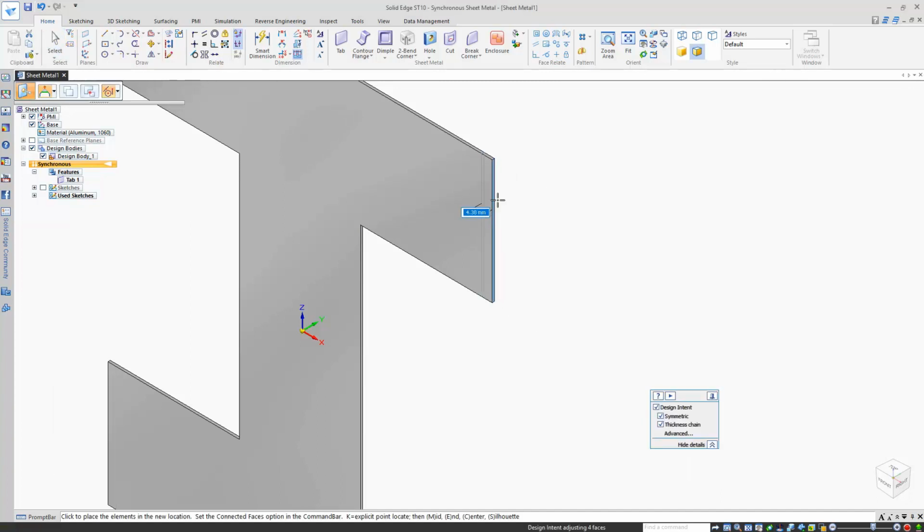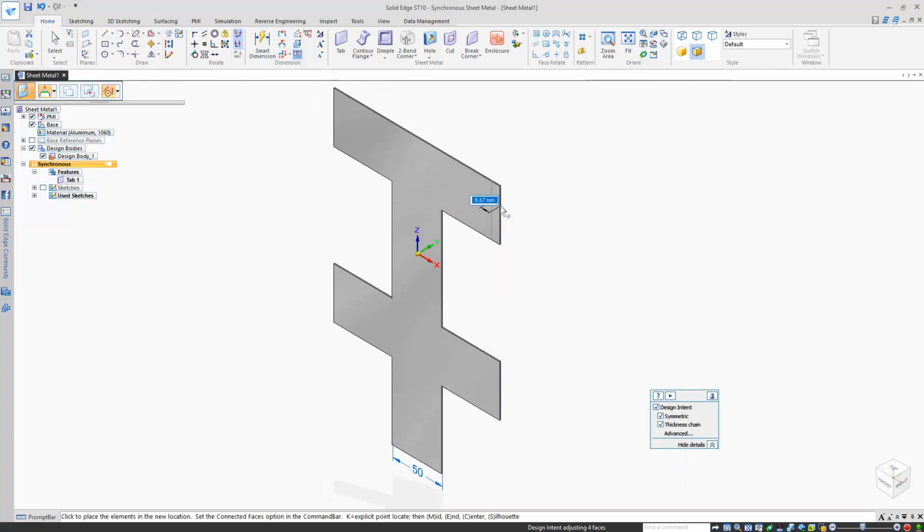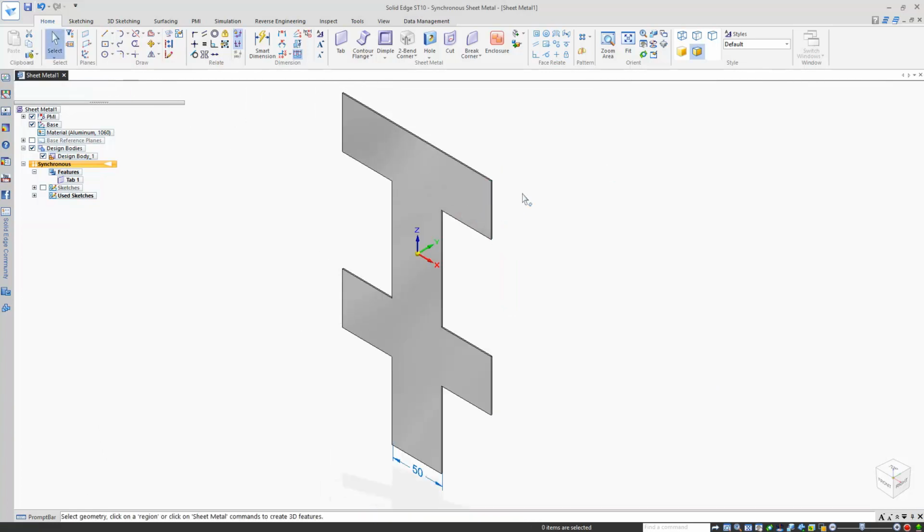If I click on the larger arrow, this face will start moving to extend the tab. And if we zoom out, the other 3 tab faces also move, because of live rules, which we'll touch on later. But if I choose the shorter arrow, this starts the synchronous flange command with added material following your mouse, and 2 input fields for distance and angle.